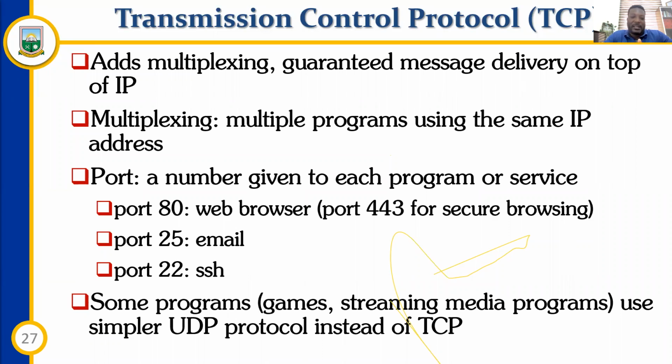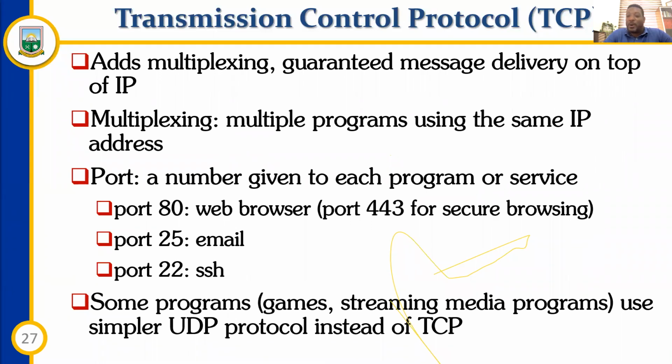By multiplexing, there's a situation where we can have multiple programs and other services which will share the same internet. You can have your browser browsing on port 80, and you can have an email application like Thunderbird or Outlook or any other mail application sharing the internet with us. But once they are passing through different ports, we are able to multiplex. So that is one advantage of TCP/IP.